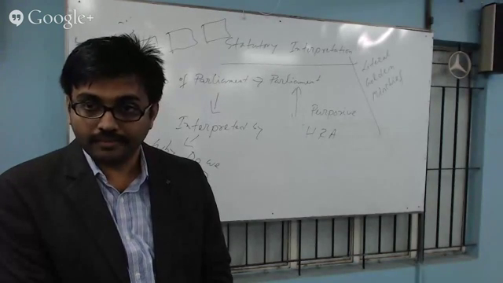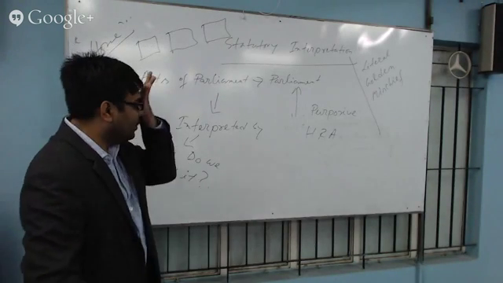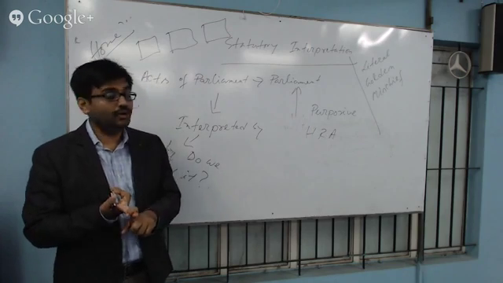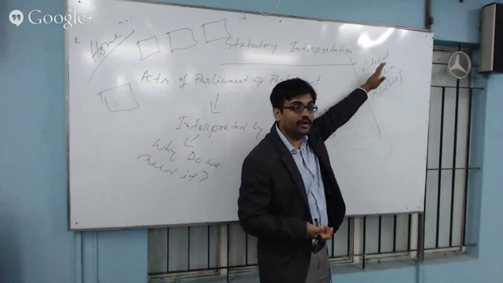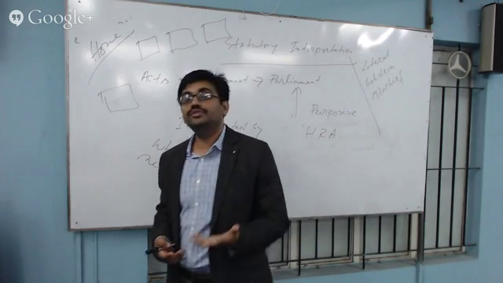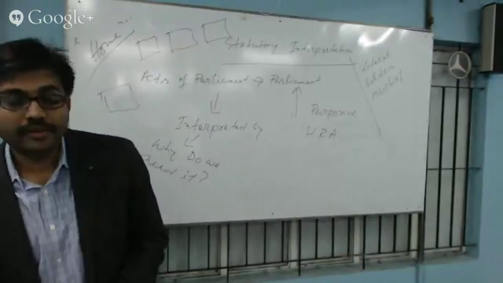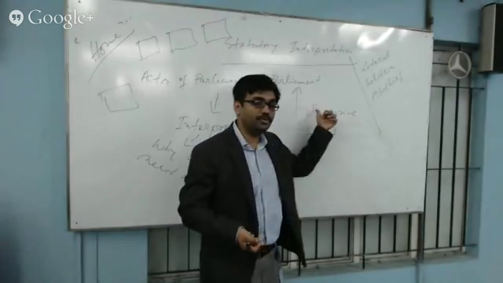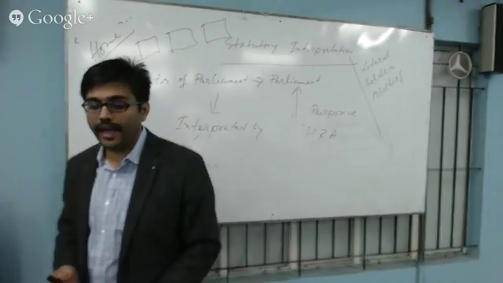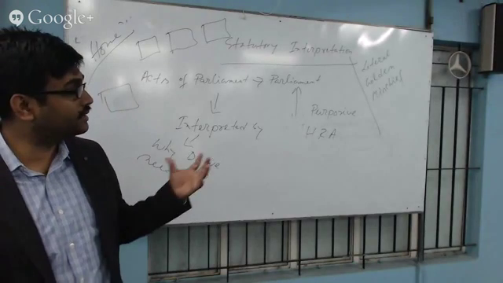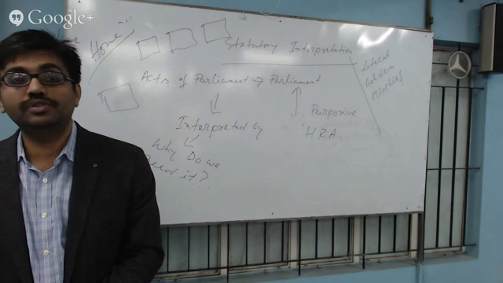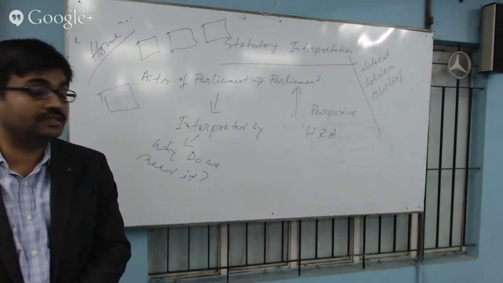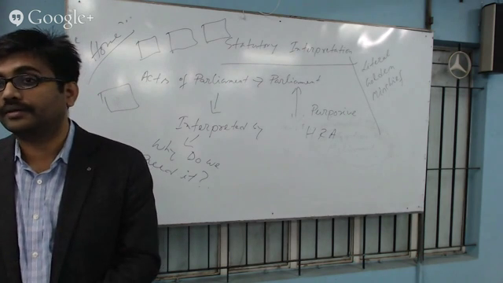Are we clear? Yes. So in our next class, we will examine the literal rule, golden rule and mischief rule with reference to case law. Then we will look at the purposive approach and the Human Rights Act provisions, with reference to common law, and see what impact they have.